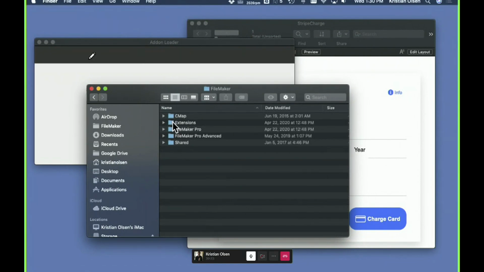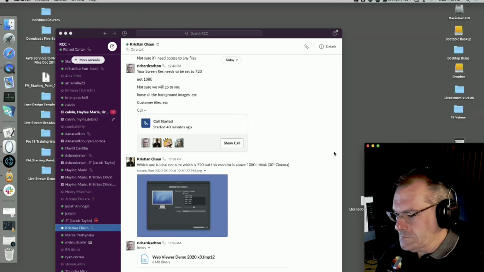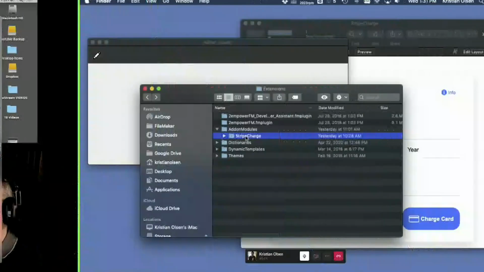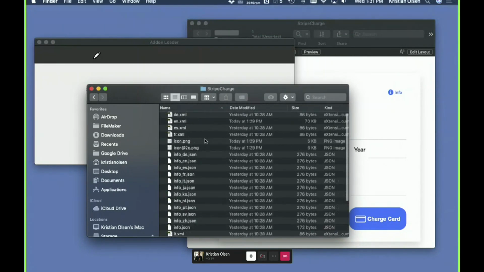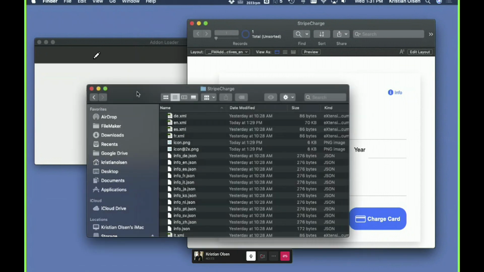For example, many of us come over here for our extensions, where you can find your extensions, and also, which kind of are sometimes the plugins. The plugins are in there, yeah. Yeah, exactly. But there's a new folder in here called add-on module. And so inside this folder, I'm going to call it the add-on components are compiled into this add-on module. See that? I'm going to bring the two together. So here's all of our little pieces of this file over here. This is kind of, I guess, what makes up a FileMaker file.